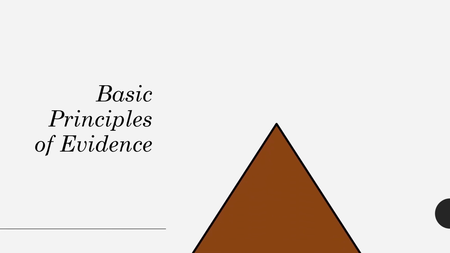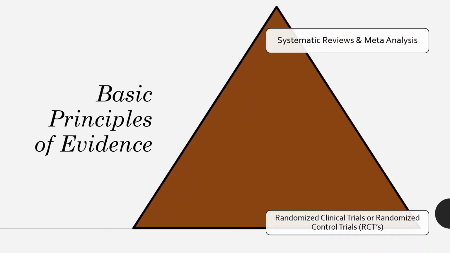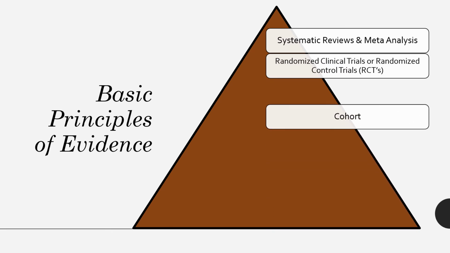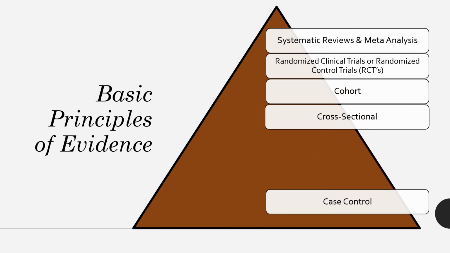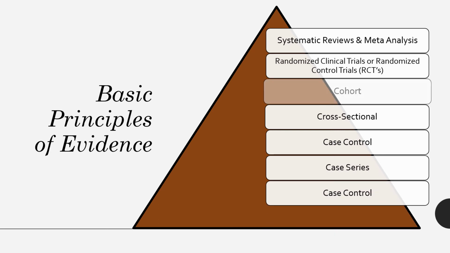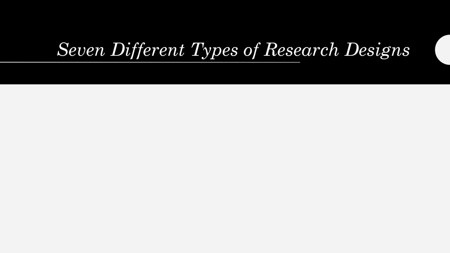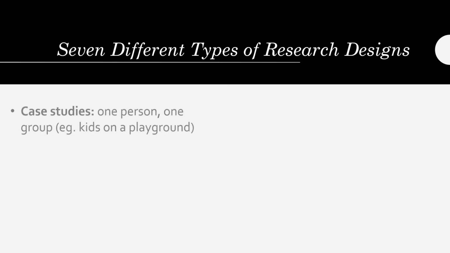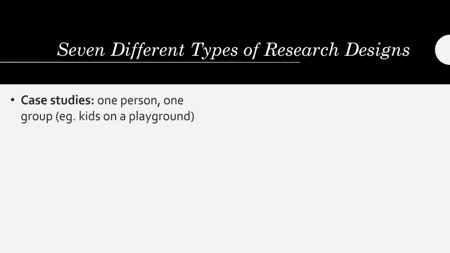Some basic principles of evidence. So I brought this up last week, and I want you to take a look at this again. What we're really focusing on here in this class is these last few types of studies, okay? So for these next couple of weeks, that's what we're going to be looking at: cohort, cross-sectional, case studies, case series, and case control.